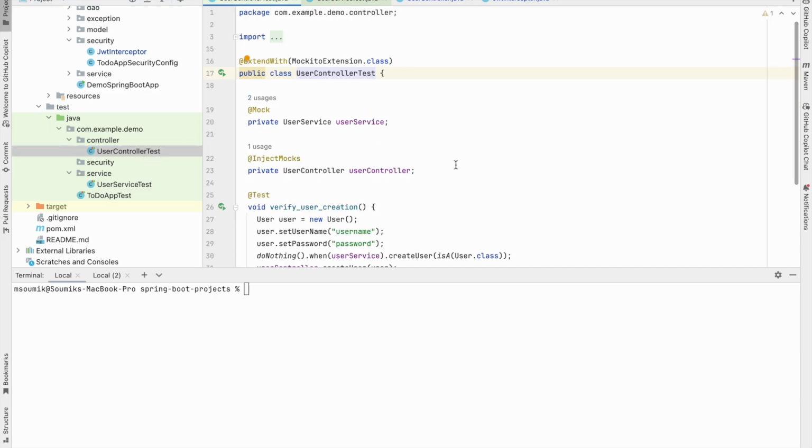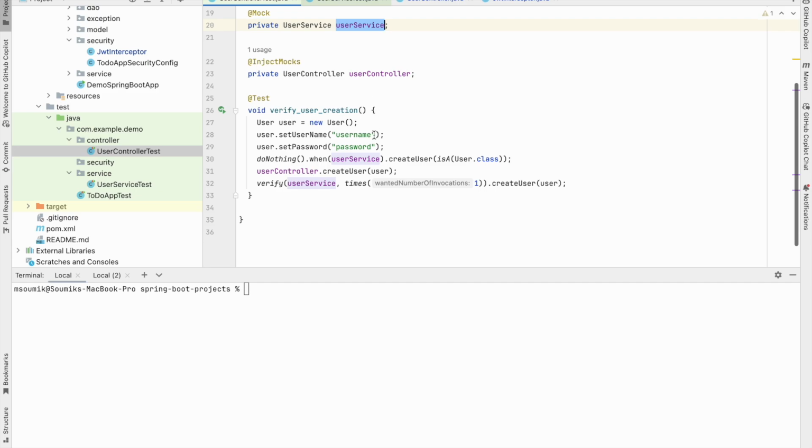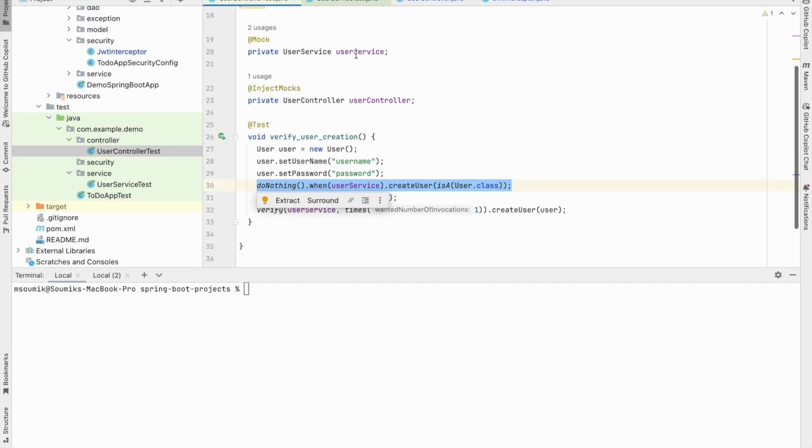So you will see that I have used JUnit 5, which is JUnit Jupiter. And so in the controller layer, all the dependencies of the controller layer, which is the service layer, have been mocked. And so only a very simple test has been done, just for demonstration. So I'm creating a user object, and then I'm invoking the create user method of the controller layer, which is supposed to invoke the create user method of the service layer. But I have already done a stubbing of that, because the service layer is mocked and the service layer is actually not a valid object, it's a mocked object.